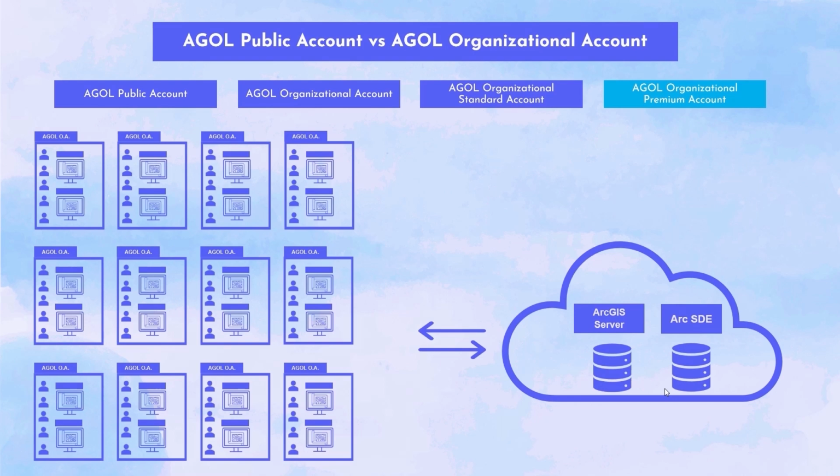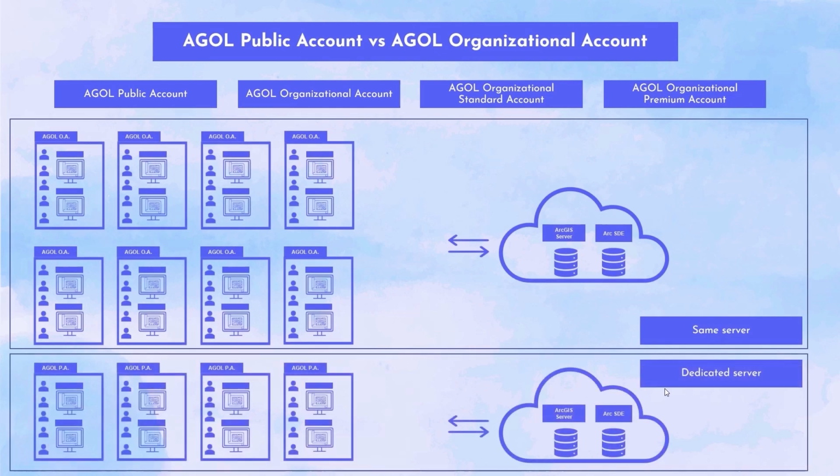A Standard organization account is the basic level of an ArcGIS Online account. It provides access to servers based on the Esri cloud that host data, applications, and maps. The data is stored in shared servers, which means that several users share the same server. As a result, performance may vary depending on the number of users who access the server and the amount of data that is processed at a given time. This can cause slow performance and reduced productivity.